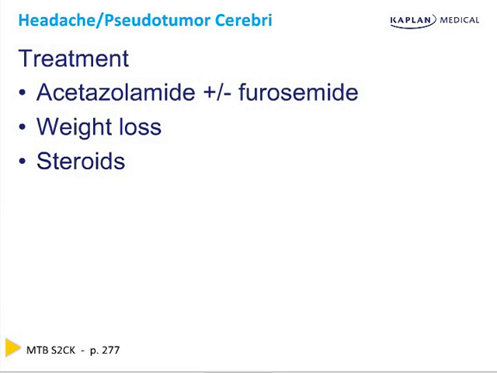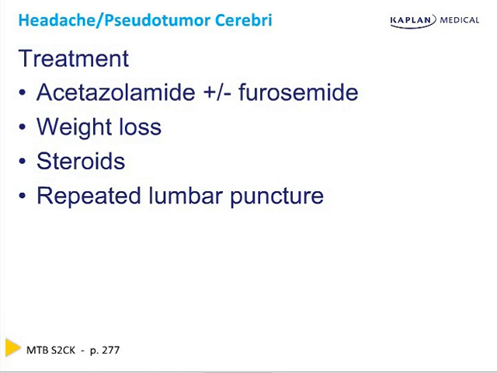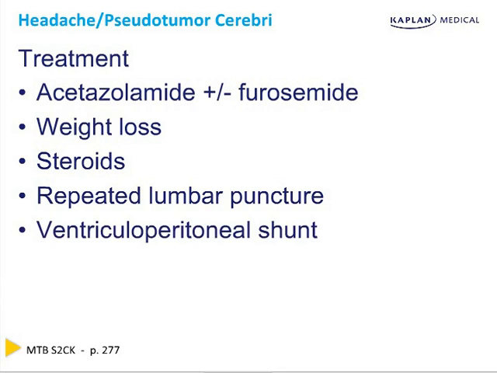Now, in the short term, you got bad pseudotumor cerebri, bad intracranial hypertension. Don't be afraid to do a repeat lumbar puncture. Get rid of 10 or 15 cc's, and that pressure will go down. The person will certainly like you a lot. They're going to feel better. And VP shunt, or this is my favorite, fenestration of the optic nerve. Make slits in the optic nerve and help the cerebrospinal fluid to drain out your eye.